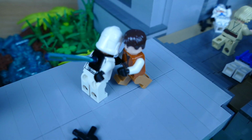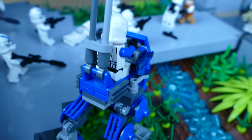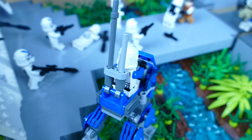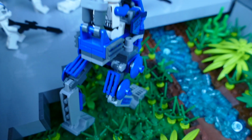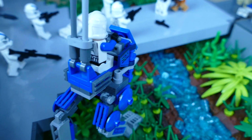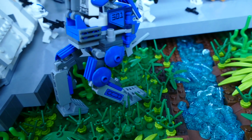So, that's always nice. You can also see here that we have a very nice custom designed AT-RT made out of the parts from the 501st AT-RT from the 501st Battle Pack, or the 501st Legion Clone Trooper set. This is a custom one I found on YouTube and it's a great design.